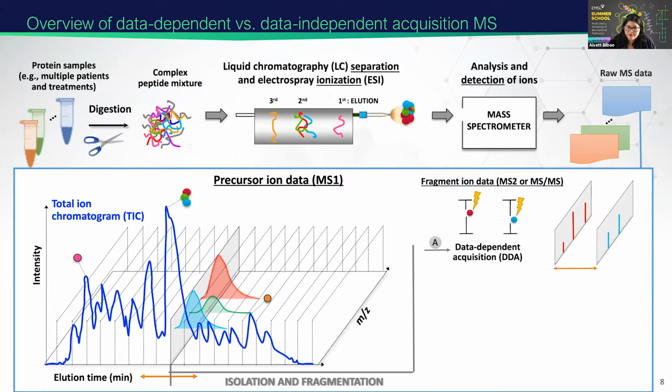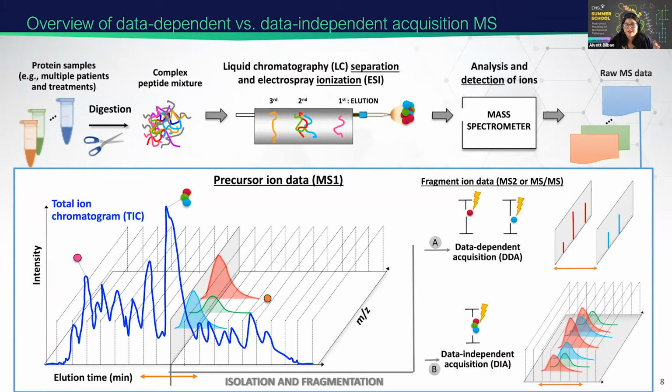An overview of what is the difference between data-dependent and data-independent acquisition. In data-dependent, specific precursors are selected and isolated in a serial or sequential fashion. But in data-independent, we have isolation of multiple precursors that are isolated in a systematic way, so we can build chromatograms for the fragment ions too, which is not possible when we acquire the data in data-dependent acquisition.